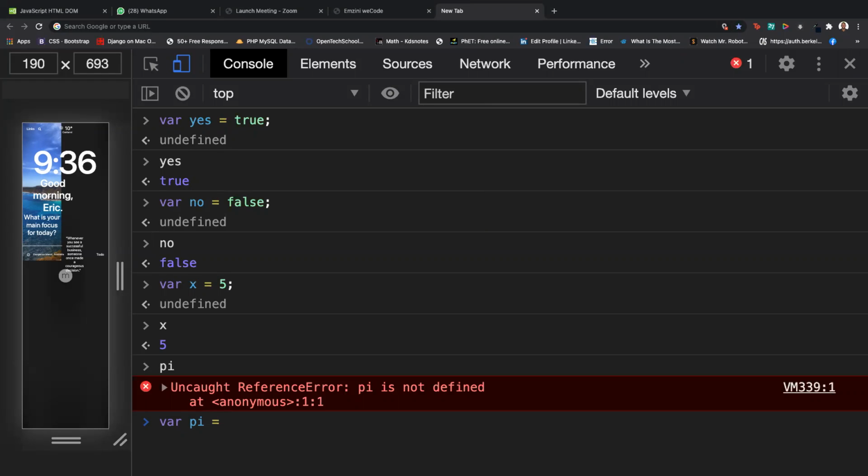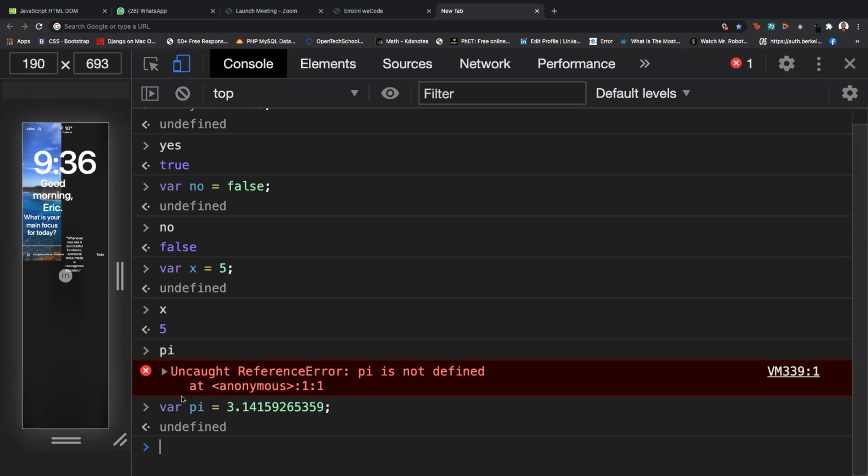So I know all of you guys love mathematics so much, so you basically know the digits of pi. So that's 3.1415926 and then you can continue. What's the next one? Okay, 359. Then don't forget to put a semicolon after each and every JavaScript line. So if you assign this, what we have done is we've assigned this number.